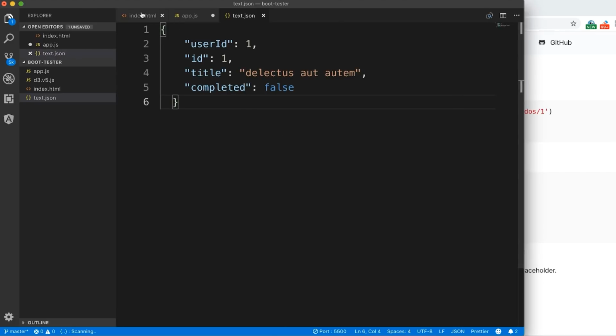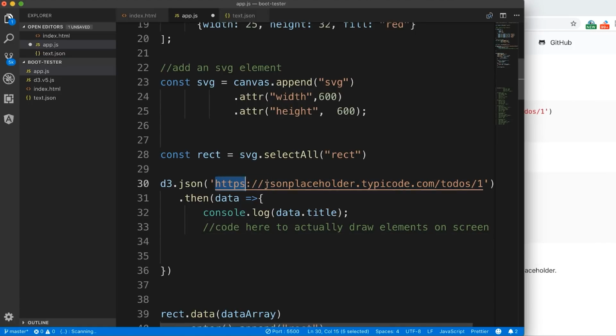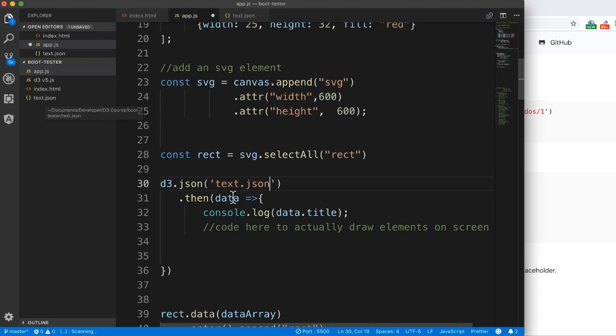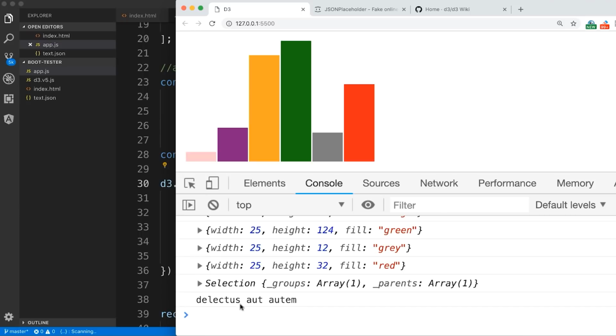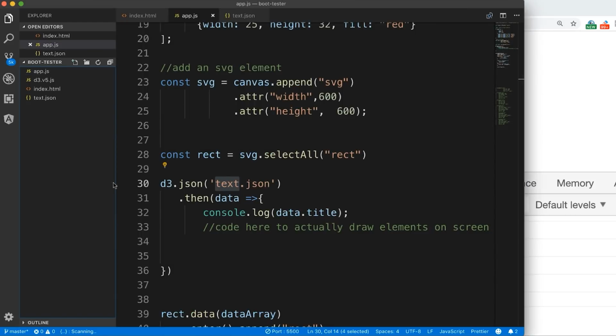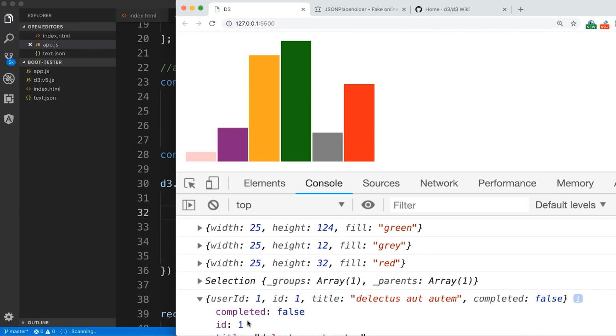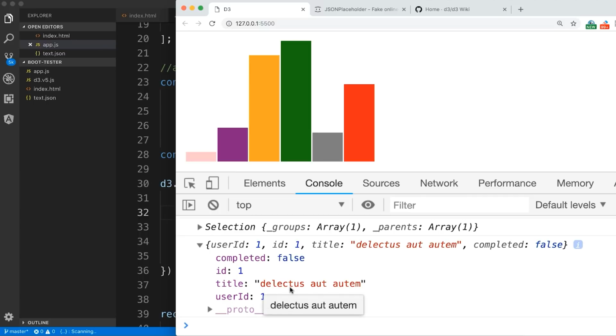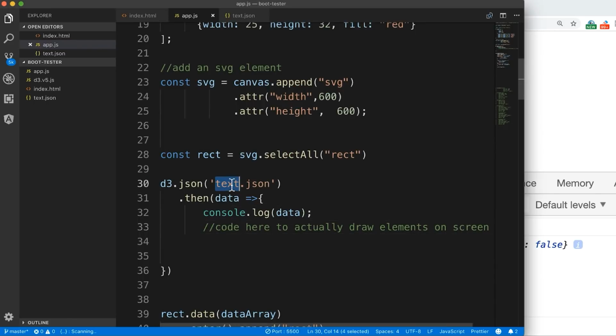If I save that and I come down here and change this, instead of wanting to go to this URL, I can pass what? test.json. Also notice that test.json has to be exactly the same name and also in the same directory. That's why we can just go straight and say test.json like that. Let's save this. You notice we get the same information. In fact, I can just go ahead and retrieve the whole data. And there we go. User ID, completed, ID, and all of those properties there. The only difference now is that we are getting it from our project test.json.